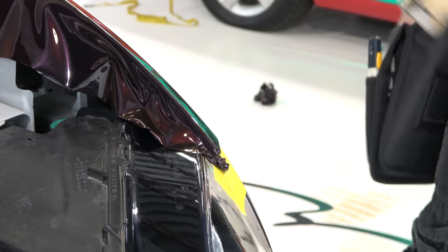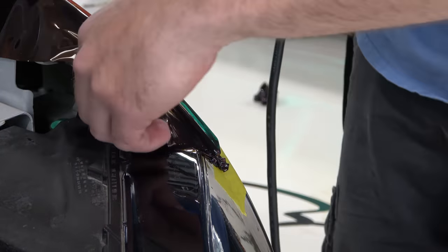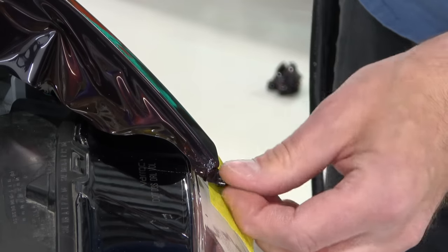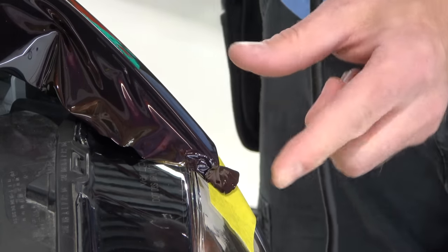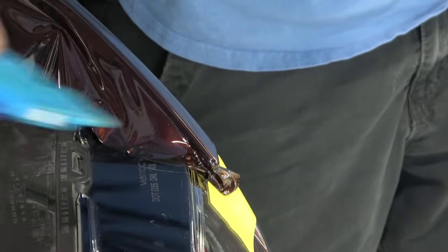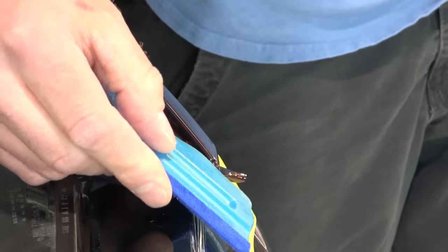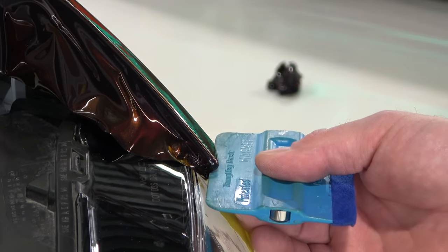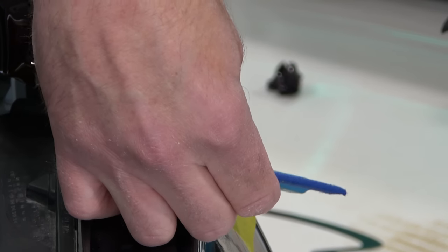When wrapping a corner like this, what we're looking for is how rounded it looks when we stick our squeegee underneath it. I just noticed I had a wrinkle — let's bring the film back and pull that wrinkle apart. Add a little cold stretch — nothing crazy — and hit it one more time with a decent amount of heat. You don't want to heat too hot near the headlight because you can crack it. I'm rolling my squeegee underneath this corner and adding warmth. You can see it's super, super rounded — beautiful. I didn't stretch anything.